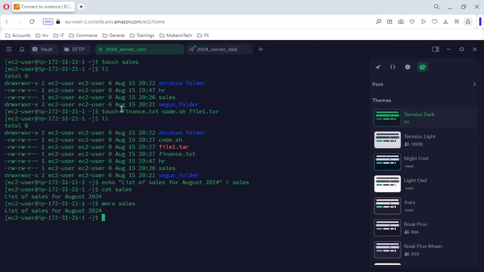So touch is to create an empty file. Echo is to print into the file. If I say echo most August sales are in the first week, into sales, and I cat sales now, what did you notice there?